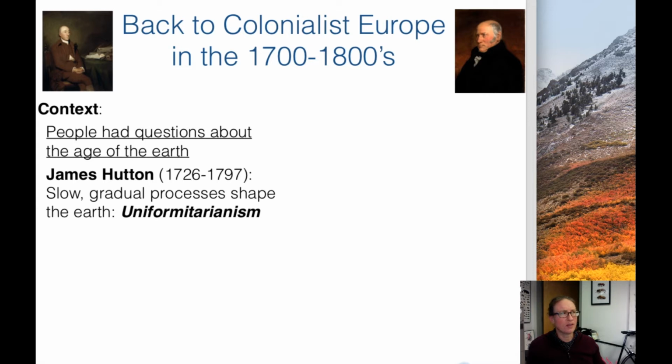And so here's what some of the major thinkers of the time thought about the age of the Earth. First off, there's this guy pictured here on the left, James Hutton, and he had the profound idea that there must be slow, gradual processes shaping the Earth that he observed where he was. So he came up with this idea called uniformitarianism. It isn't as though things just suddenly change overnight. Instead, slow, steady processes are at work. And that led him to the idea that the Earth that we live on has a long history.